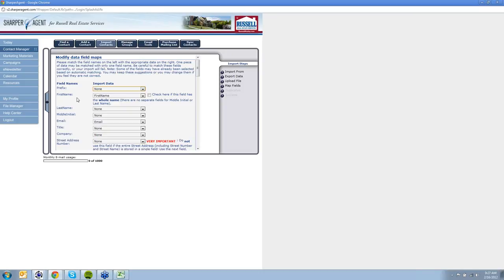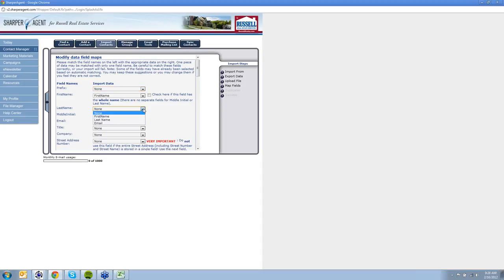So as I was explaining on the spreadsheet, I have FirstName with no space in the middle, F is capitalized and N is capitalized, so the system automatically read that and pulled it automatically. Same for email. It was in that same source formatting that it wanted. But last name, you'll see it didn't pull.